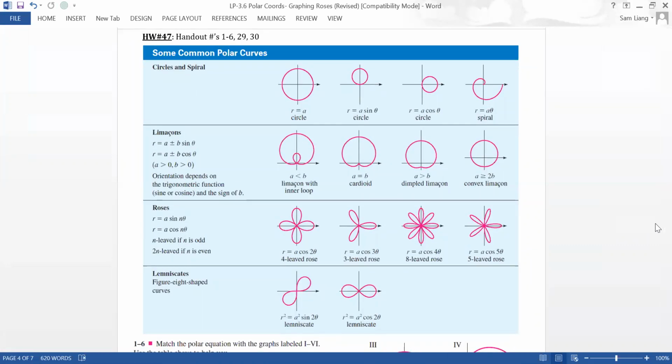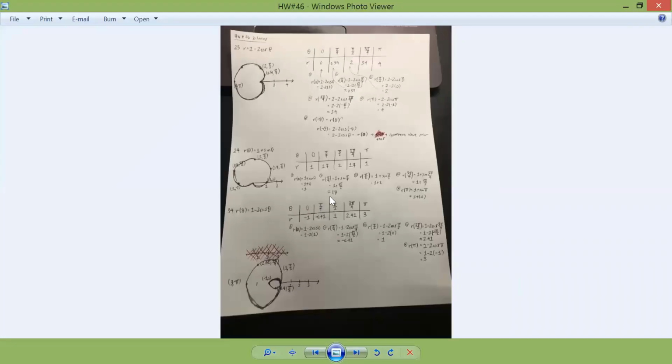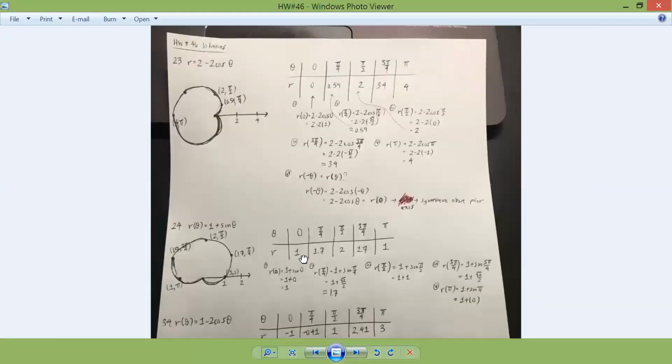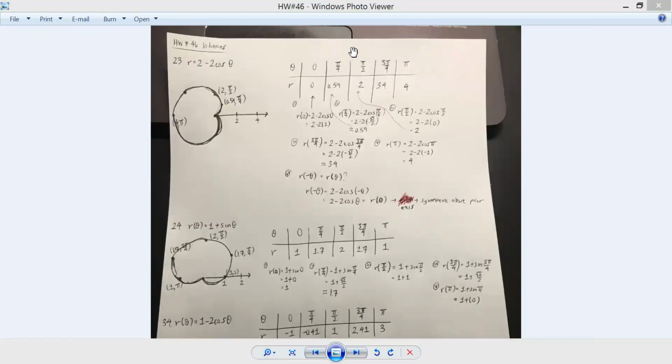All right, last thing I wanted to say was, let me go through some homework questions. The one due tonight is homework 46. Now, this is the limaçons and cardioids one. So as you can see from the first one, I did make a table of values. Now, as I said yesterday, feel free to use Desmos to check, but I do expect you to be able to just evaluate these tables. Now, not saying that that's difficult, because we've already done that in the trig unit. But just be able to dissect this notation.